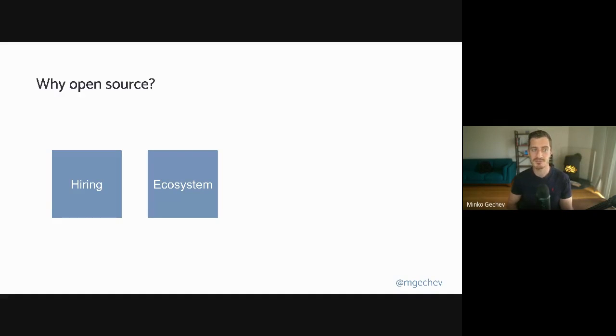Ecosystem, that is one of the biggest advantages, I'll say. Before joining the Angular team, I was contributing a lot to the Angular ecosystem in different ways. And these contributions were useful not only for the broader Angular community, but also for developers within Google. For example, one of the tools I developed before I joined Google, called Codelyzer, was already in use within Google for linting all this source code that we have within the company. And this is only one of the examples.